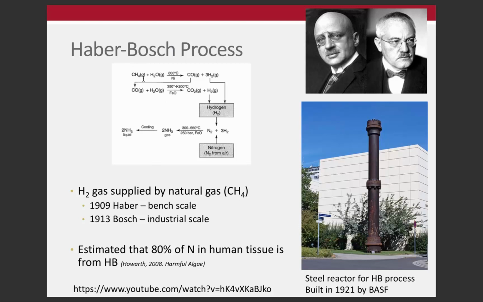Okay, so the process is we take CH4. This is methane, essentially natural gas. We add nickel as a catalyst. I'm not sure if that was done back then. Sorry about that, let me back up. I'm getting ahead of myself. So we take methane and water, and the first step is going to be production of hydrogen. This is facilitated over a number of different steps, and you can see this 350 degrees, a lot of energy, a lot of temperature to essentially break the hydrogen from this methane.